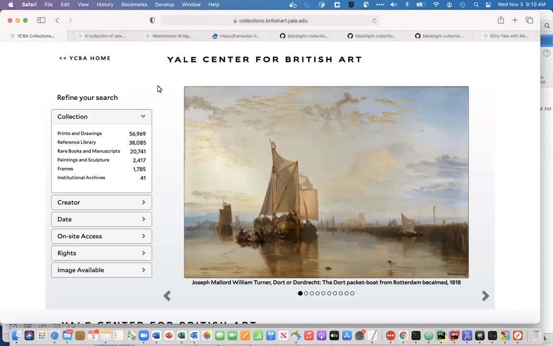Hi, I'm going to talk about some of the ways in which the Yale Center for British Art has manipulated Blacklight to create a website to render its online catalog. Blacklight provides an easily extensible foundation upon which to create a site which uses index metadata to search, retrieve, and display digital content. It has a basic structure of header, search, facet, footer, search results, and item page.